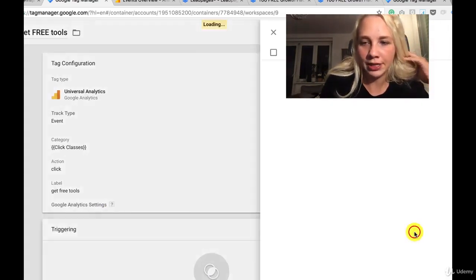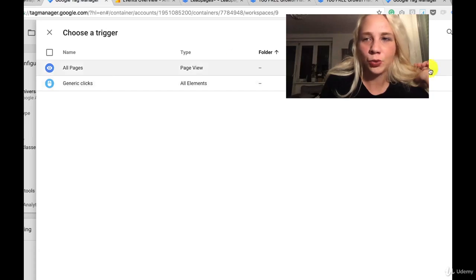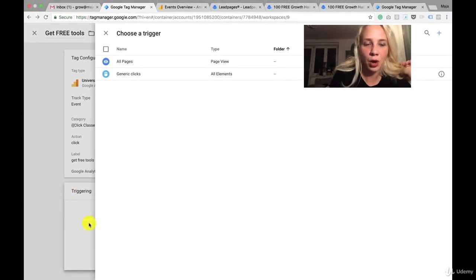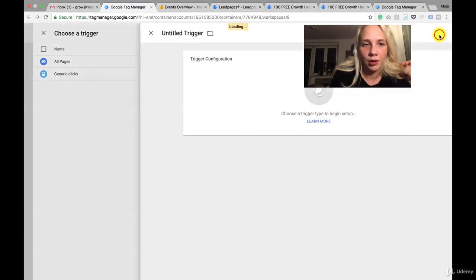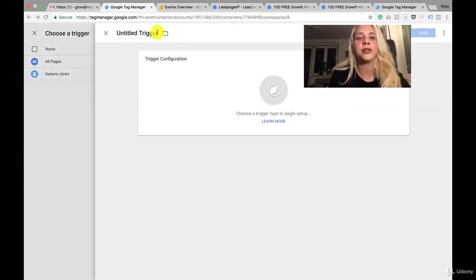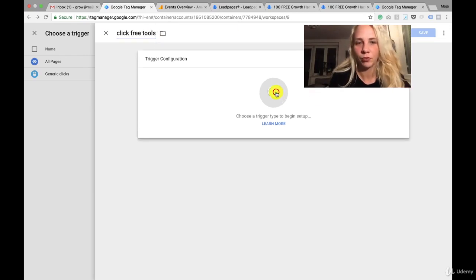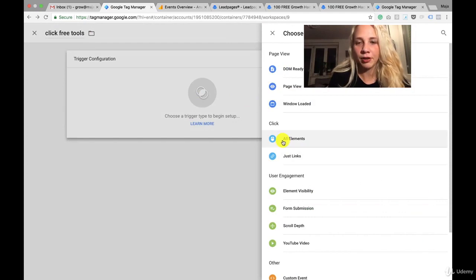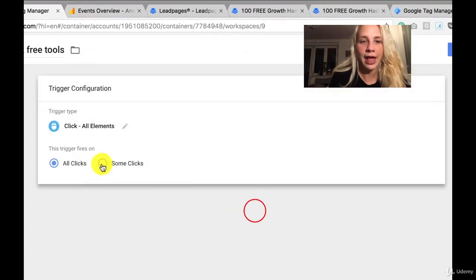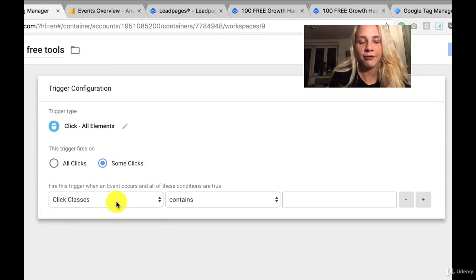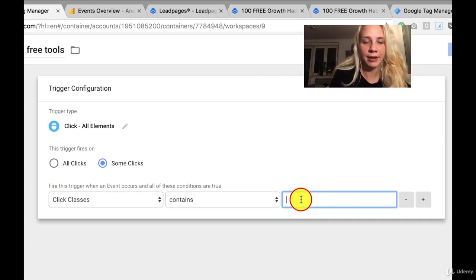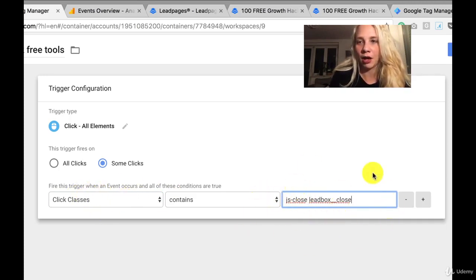So the only thing that we have to do is to create another trigger. I pressed plus here to create a new trigger. It will be click free tools. We'll configure this trigger similarly to before, click all elements, but here we only have to monitor for some clicks, and here some clicks contains click classes, which I copied from the Google Tag Manager debugger before.